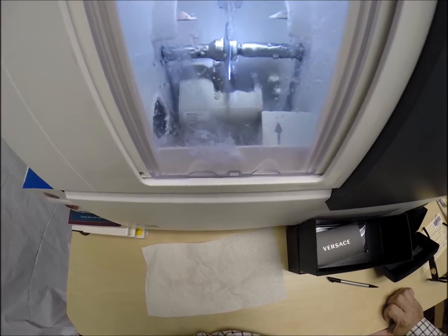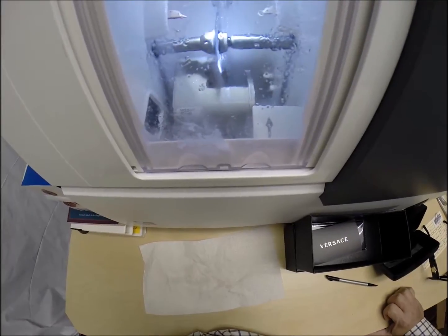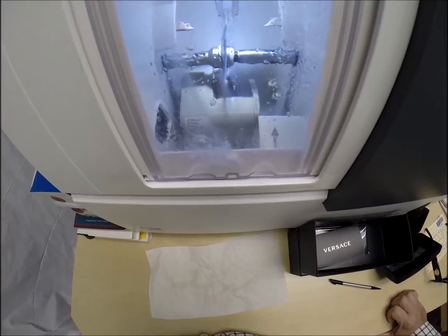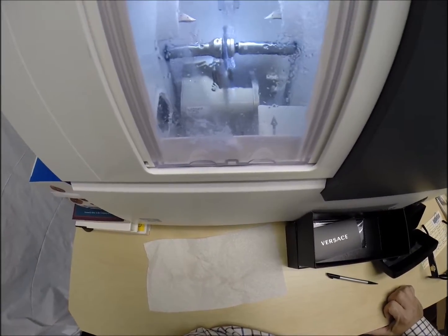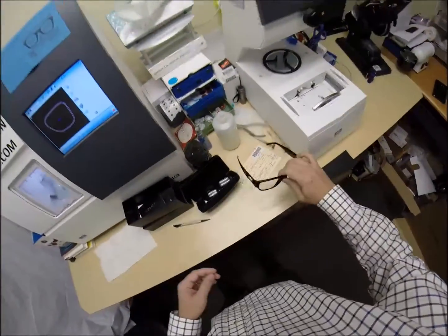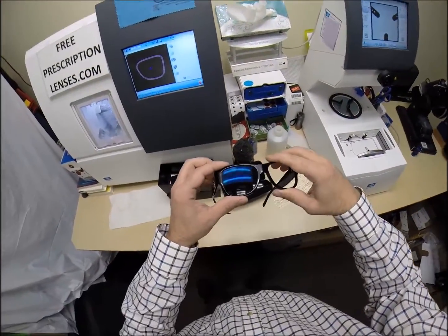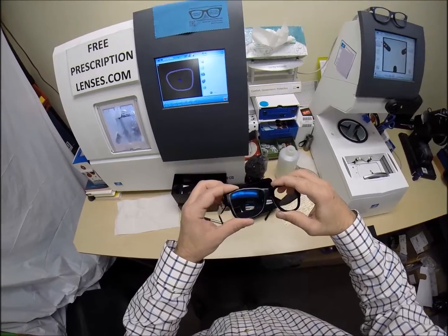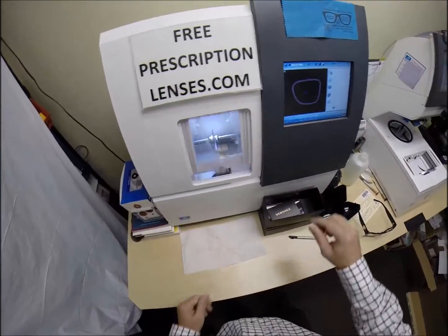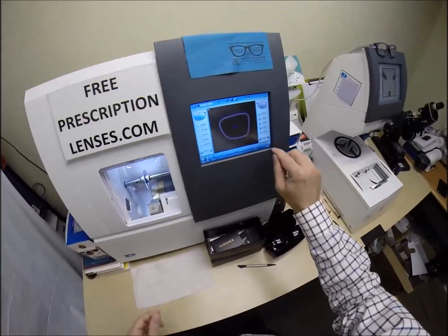But there's all different layers of Crizal coating, Crizal Easy, and of course, the longest time, Crizal Alizé and Crizal Avancé, which was advertised as the clearest. And then came Crizal Prevencia, which has the blue blocking ability. And then the Crizal Sapphire, which too does block some of the blue light, not as much as Crizal Prevencia. Of course, the transitions block about 30% of the harmful blue light, and you got the Crizal Sapphire on top of that, blocking even more.